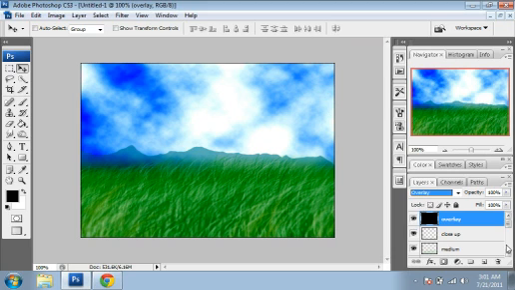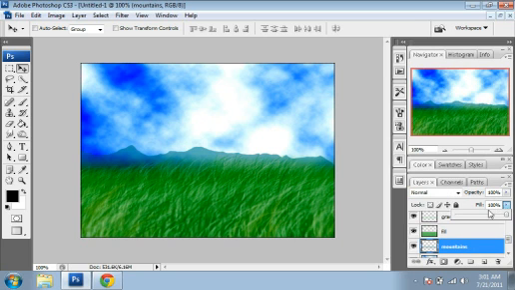Now before we do anything else, let's color correct everything. Let's start with our mountains. Turn the fill down. That's good enough for me, even though it's still at 100%.